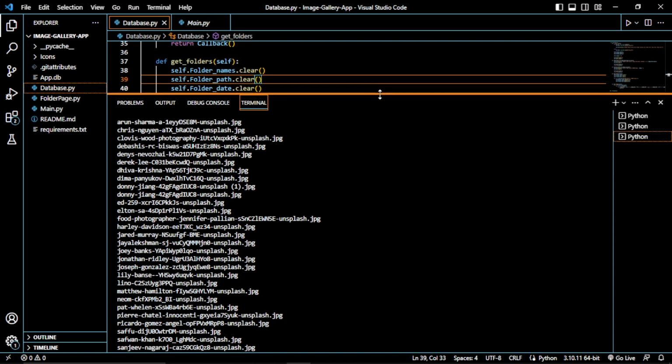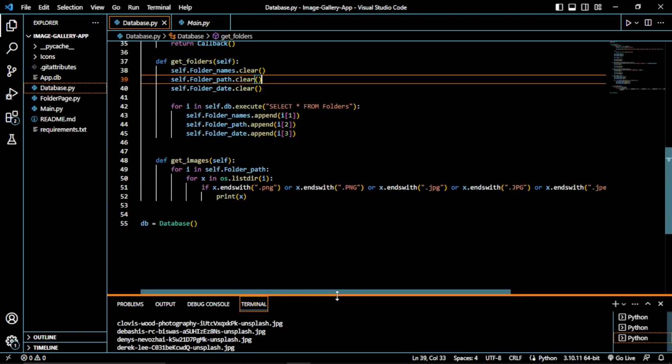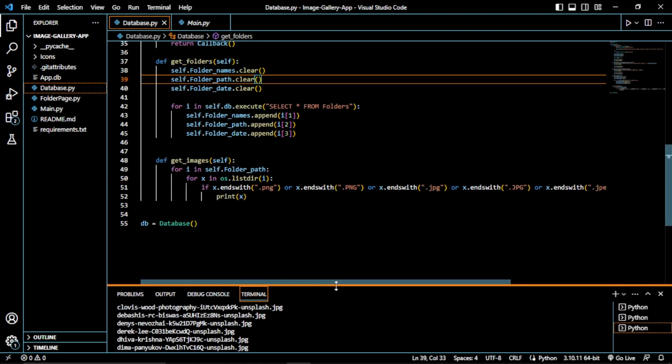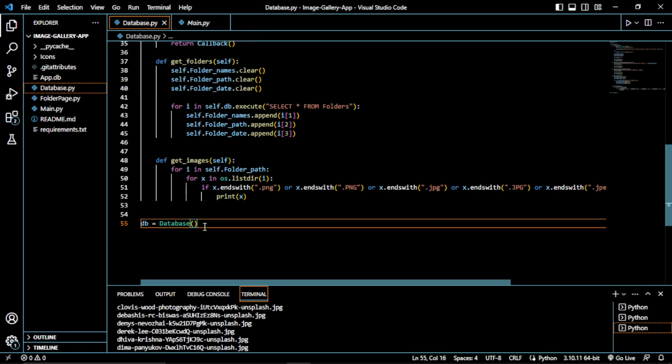Remember, in the real program, we're not supposed to print anything. What we're supposed to do is add these file names inside the image list so that you can retrieve it elsewhere and load the images inside our app. So instead of printing, we'll be appending it to our image list.